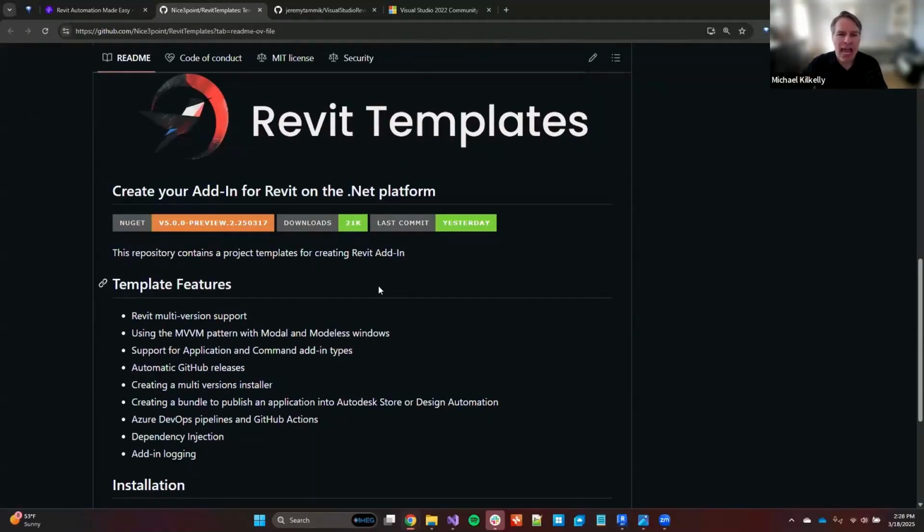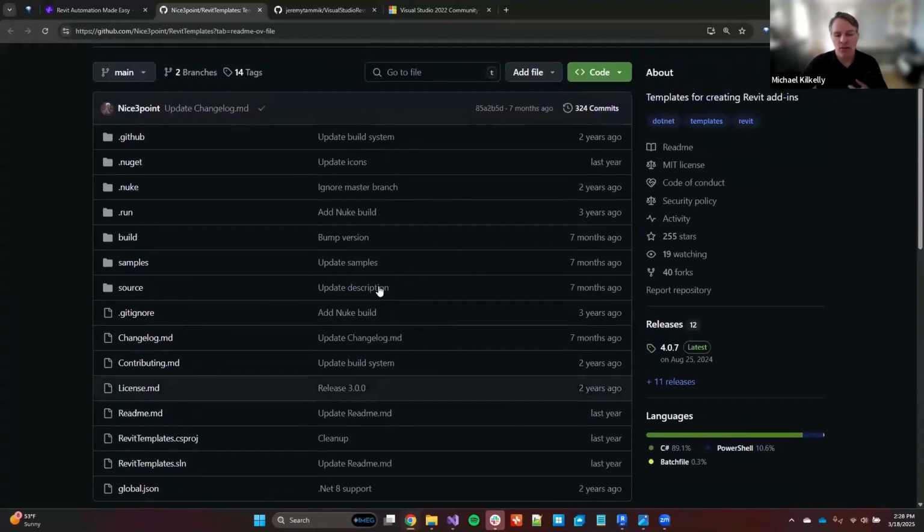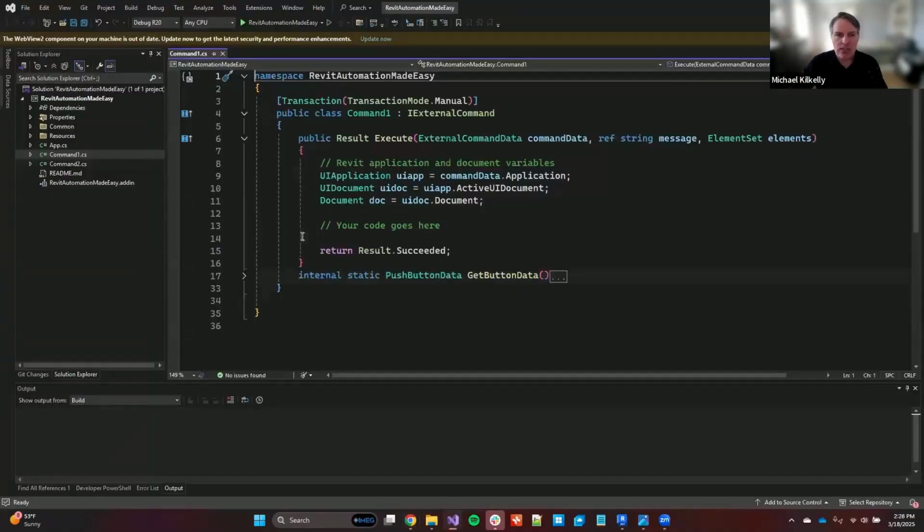Some of these, I haven't used this one, but I think it will allow you to build multiple versions of Revit from one source of code. I have my own templates that I use through the Revit Add-in Academy and the Revit Add-in Bootcamp that do that similarly. So this file here in Visual Studio is based off of my template. I can build anywhere from Revit 2020 to Revit 2025, and I can do it as a debugger or release.